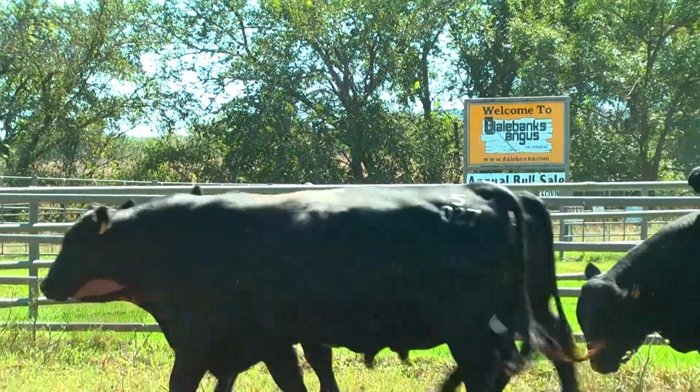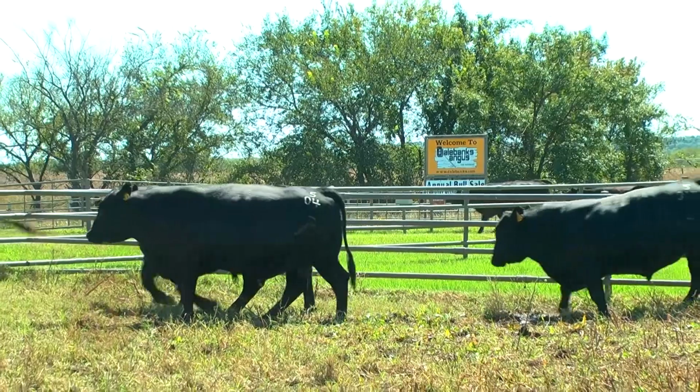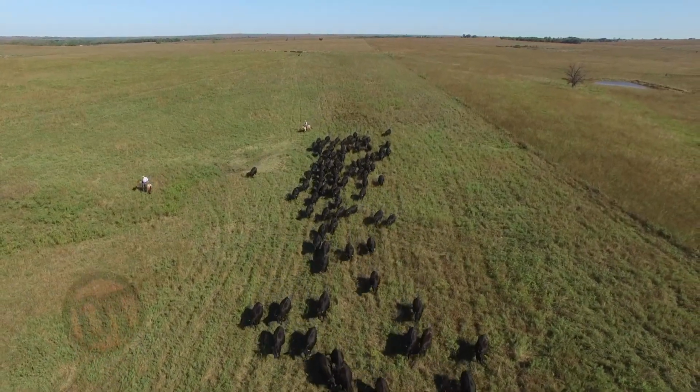There may not be bulls to be bought year-round, but the decision of what does my ranch need? What are the profit drivers to my enterprise? That needs to get sorted out long before bull sale season. We would call that identifying your breeding objective. If I retain replacement heifers, then I have a different breeding objective, a different set of traits that drive my profit than if every calf born, regardless of sex, is being sold at weaning or headed to the feedlot.